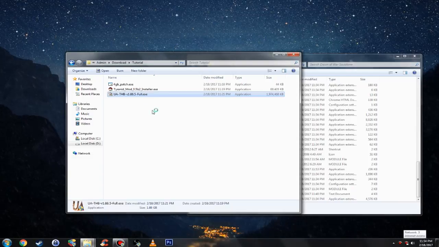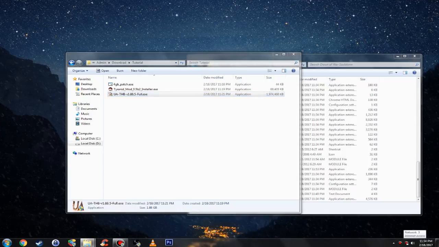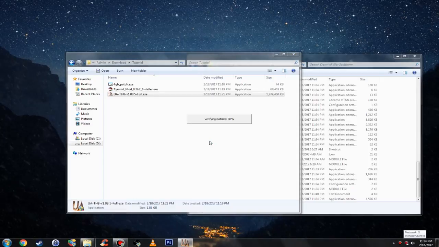Apparently, it's quite a big file. It's 1.9 gigs. So that's not bad. Okay, maybe I'll have to pause it because my potato box apparently cannot launch an exe. Okay, I'm going to pause the video and see. Oh, never mind. There we go. Perfect. Yes. So now it loads the installer.